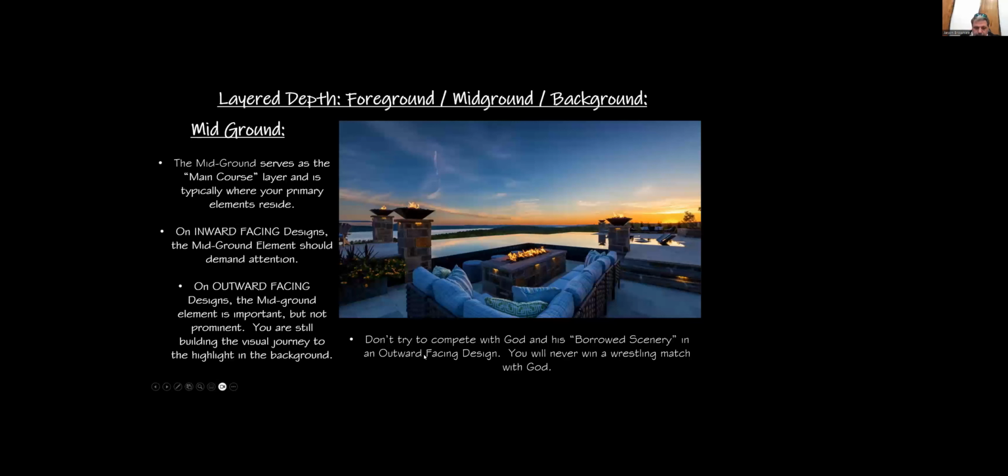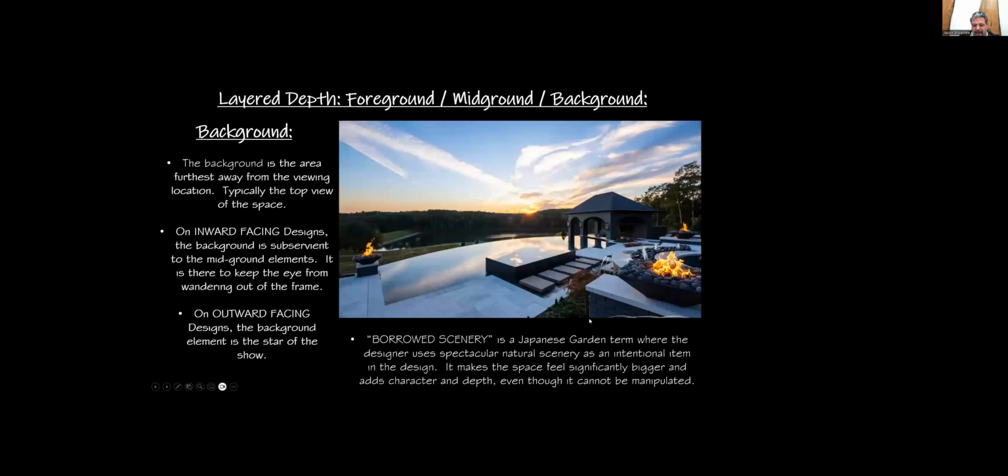So yeah, I think I mentioned this, like borrowed scenery. That's a term. I was just in Japan a few months ago, and that's a huge part of the Japanese garden, where they're using something. I think I mentioned it here. So, yes, the next slide. There you go. They use it historically. Japanese gardens have used the natural scenery, the distance, the volcano, the mountain, the river, whatever it is. It's not part of your space. It's part of God's space in the distance, but you're designing with that as a key element of the design, and that's what we're doing here too.